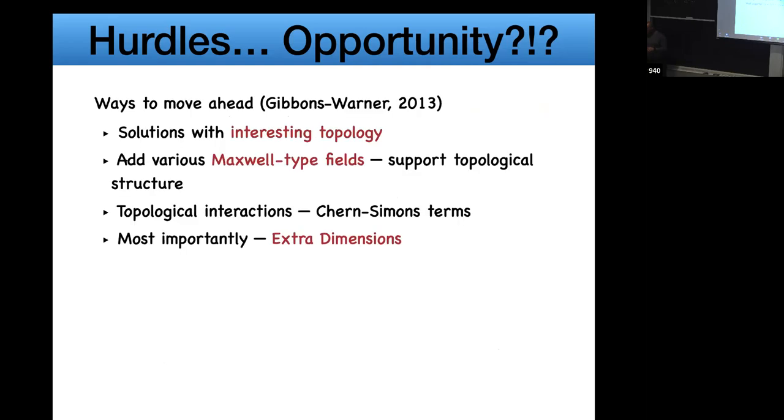Good. So from this, how can I avoid these no-go theorems? One obvious one, you should have some interesting topology. So we have to figure out what that should mean. And you should add something in your space-time. The simplest thing you might try adding is Maxwell fields. We are used to thinking about electrodynamic systems, and minimally allow me to do that. You can have other more interesting gravitational interactions like topological interactions, but I will not worry about that here today. But one critical ingredient you will need if you are ever going to build this is going to be extra dimensions, and I will try to explain why that's going to be important.